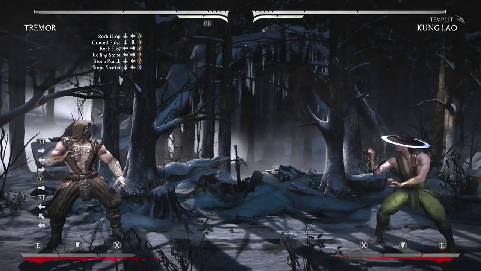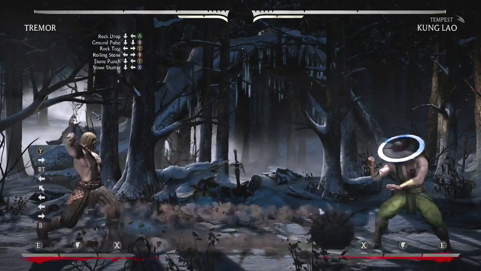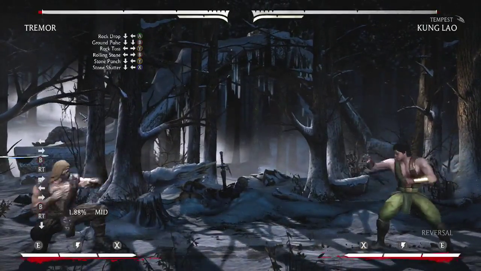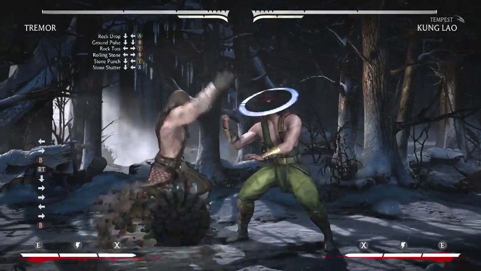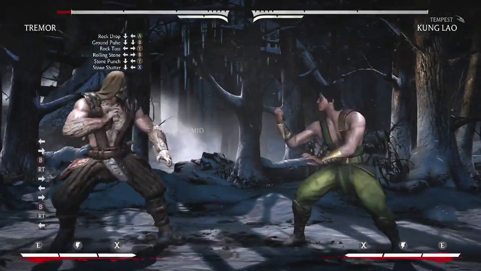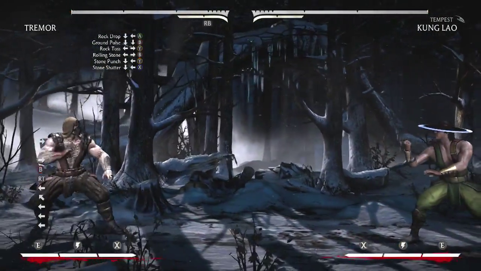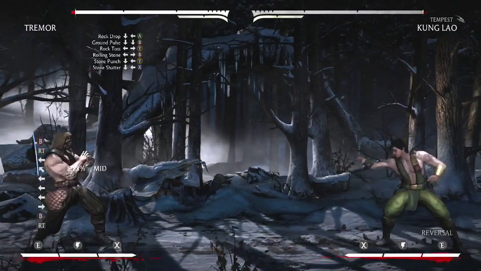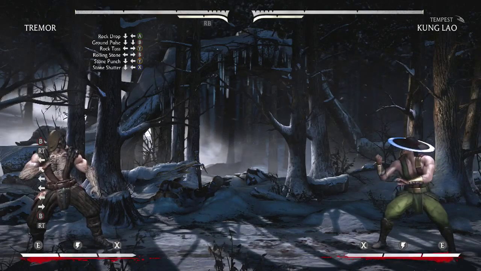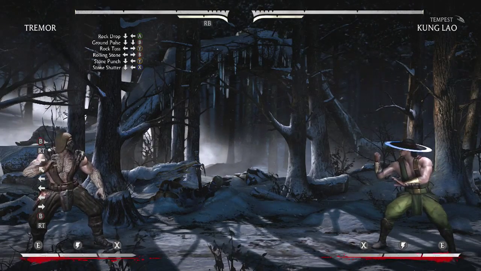Rolling Stone is great. It hits the floor. It's like Kabal's Buzzsaw. From a distance, you're fine. You can block it. But if you're up close, check it out. I cannot block that thing. You're super open. It's horrible. Never ever use Rolling Stone up close unless you're sure it's gonna hit, unless you have a combo set up already, have them floating in the air. Whatever you have, don't use it up in their face.